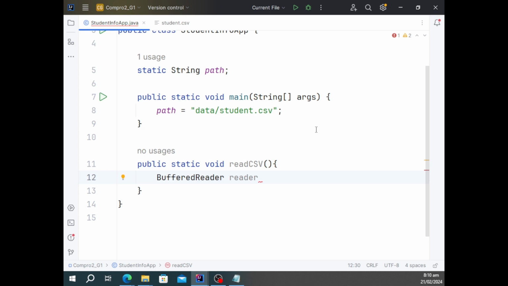Sila na yung nag-develop o nag-improve. But they are open source copy pa rin. You can still have an open JDK. When you say open JDK, open source JDK, the JDK that's not provided by the Oracle company. But what we are using, what we set up in our computer are the ones provided by Oracle. Now, BufferedReader, and we're not going to instantiate it now. We're going to instantiate it later because there's a way to instantiate it. We can instantiate it by putting the file in it already.